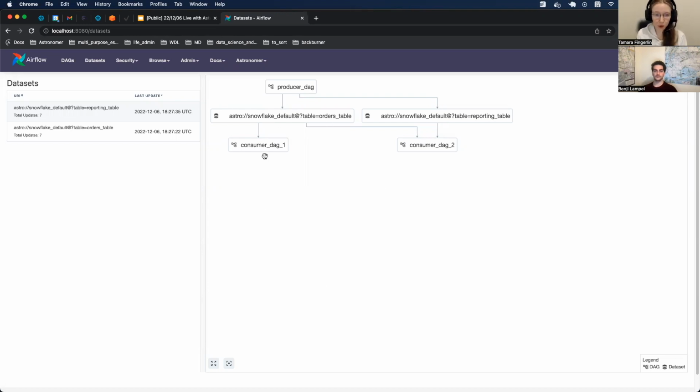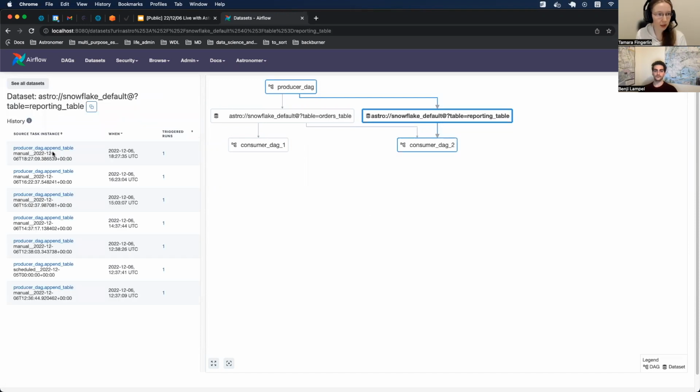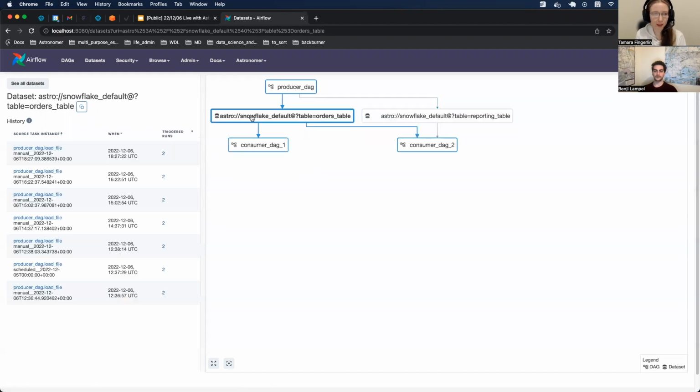And then we have our consumer DAGs. And consumer DAG 1 is scheduled to only run once the orders table dataset has been updated. And consumer DAG 2 needs both of these datasets to be updated to run. You can also click in here and you see how during my practice runs, I was running these DAGs and how the datasets were being updated and how they triggered their runs.